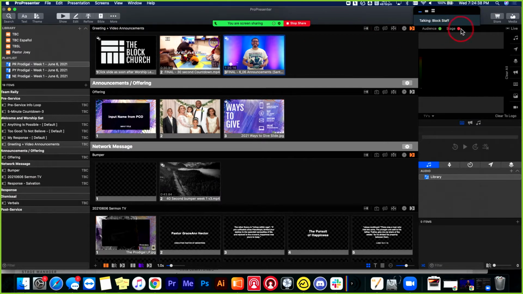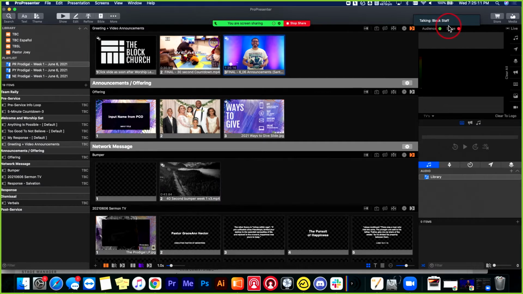Stage display is right here, so you guys know that we have confidence monitors in the front row for our worship team. It just helps them have confidence to have the lyrics right in front of them. This needs to be on only if we're hardwiring the stage display, if there's an HDMI running from the computer to the stage display. At all of our locations, we use iPads, so this doesn't really matter if it's red or green, because we're not hardwiring it out. Does that make sense? So our iPad will work whether that's output on or off.